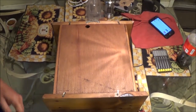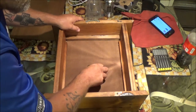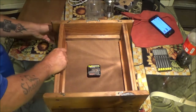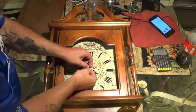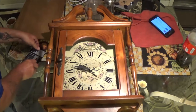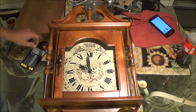Okay guys, so what we're going to do — I changed the battery. I'm gonna take this back off of here. I know this is a good battery. Let's pull this out of here. We're gonna start by removing the hands if we can. I've never had one of these taken completely apart before — I've replaced them, but I've never taken one completely apart, so it's gonna be a first for me. I'm gonna take these hands off; let me grab a little pair of pliers.